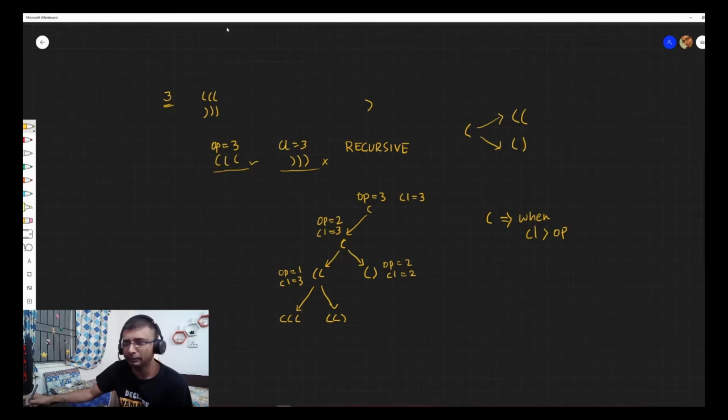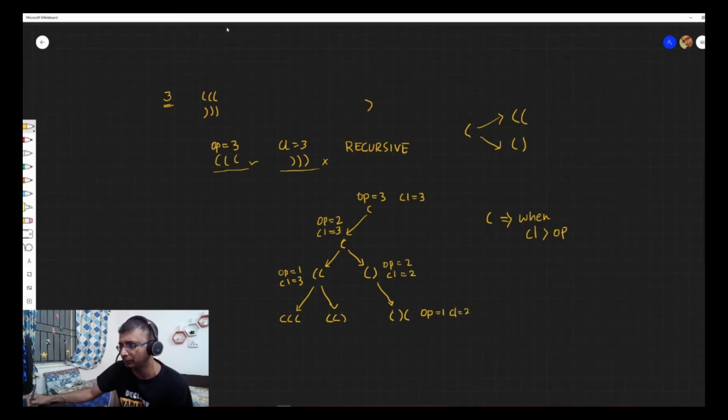So what that means is we cannot close any further bracket. What we can do best at this stage is open another bracket. So I'll have a thing like this, wherein my OP count would be, so how many openings have we used so far? We have used two, so we are left with one. And how many closings do we have in hand?